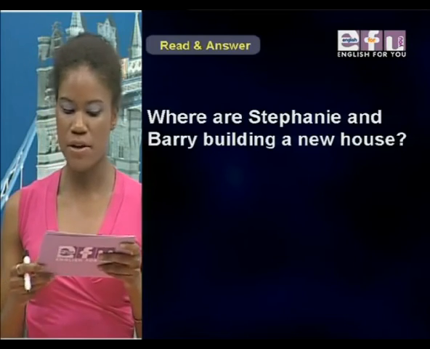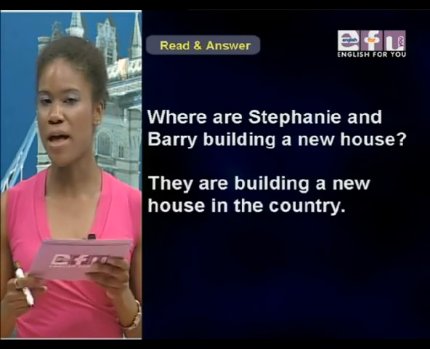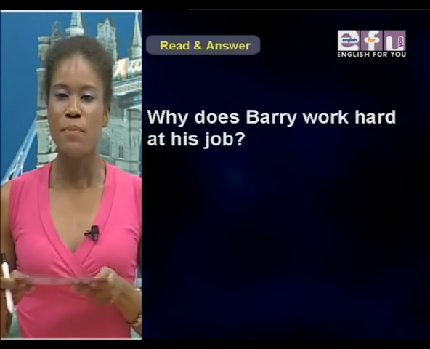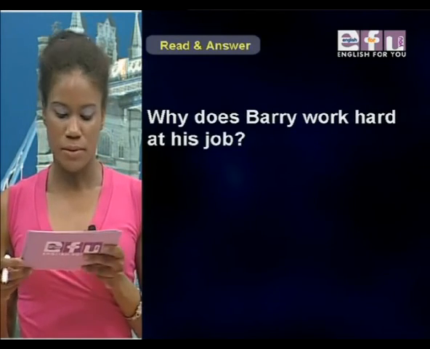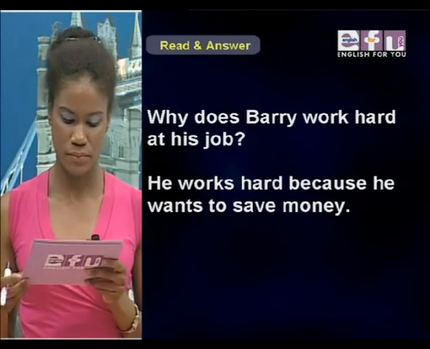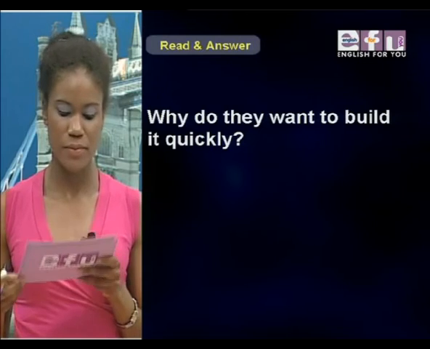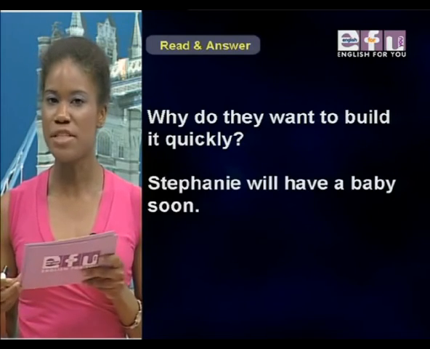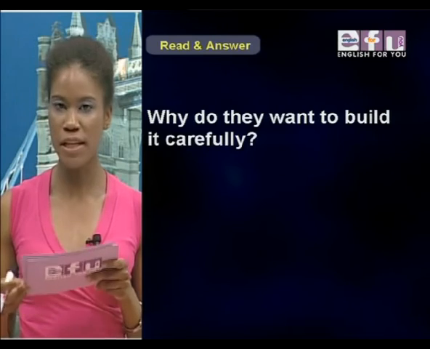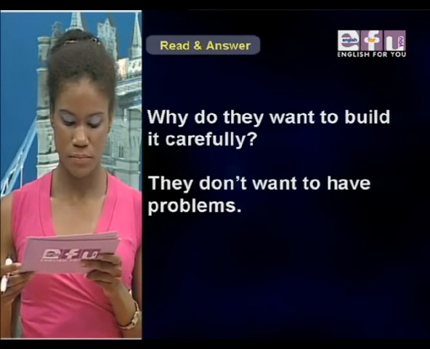Where are Stephanie and Barry building a new house? They are building a new house in the country. Why does Barry work hard at his job? He works hard because he wants to save money. Why do they want to build it quickly? Stephanie will have a baby soon. Why do they want to build it carefully? They don't want to have problems.